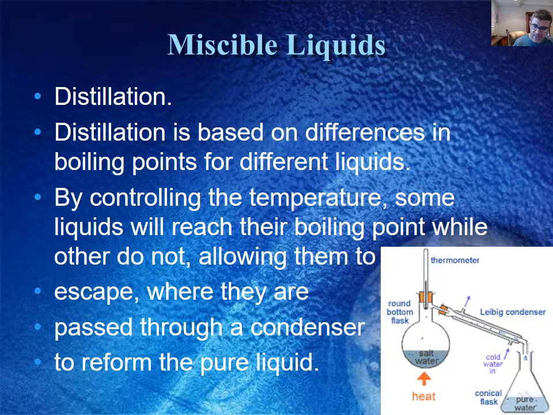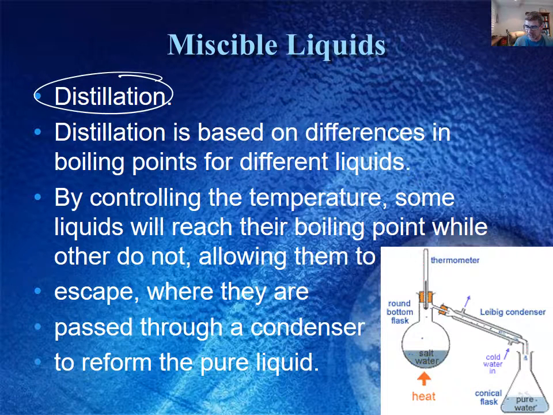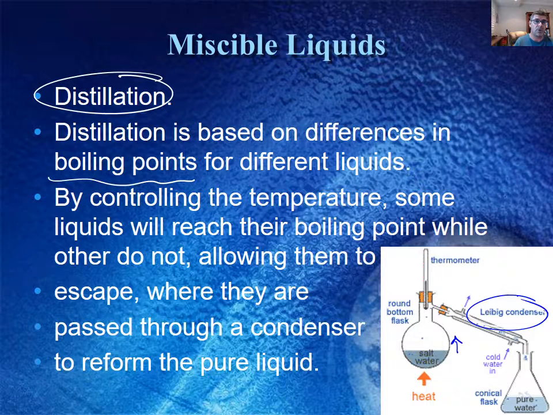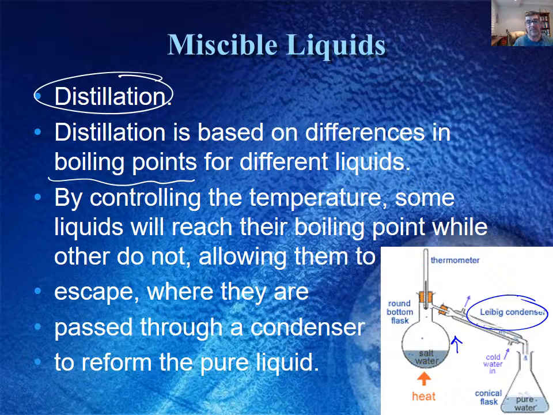But if the liquids are miscible, we have to use a method like distillation. Distillation is a process you've probably seen before, using a Liebig condenser. In this case it's salt water, but it could just as easily be a mixture of alcohol and water. The process is based on differences in boiling points — one must boil before the other. We keep the temperature between the two boiling points: high enough for one liquid to boil, but not so high that the second one boils as well. This allows us to separate the two substances into two different containers.